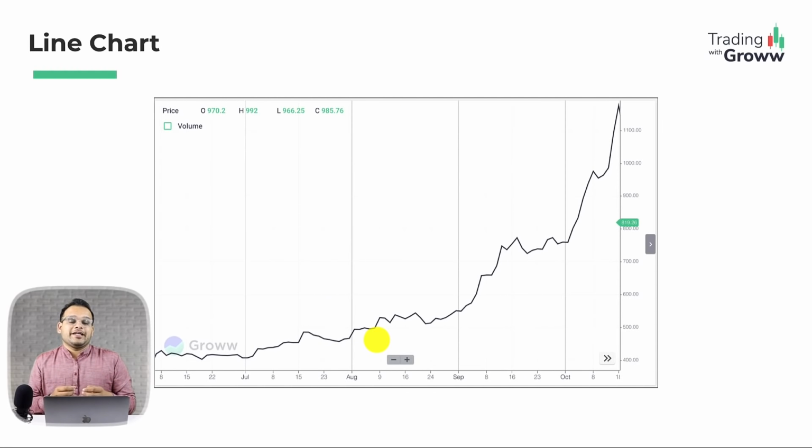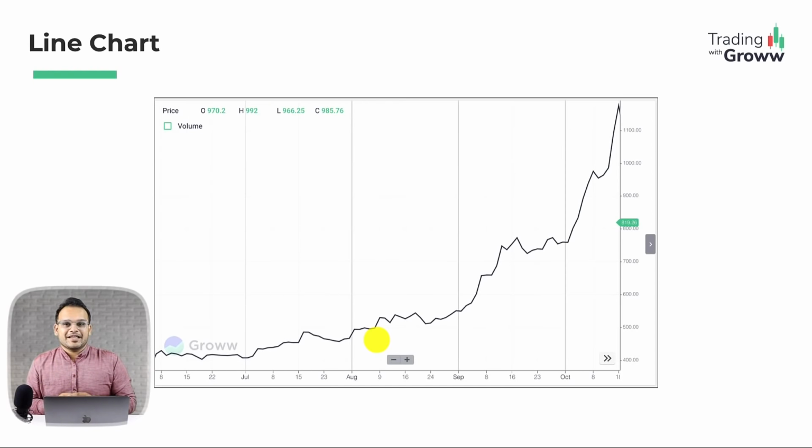Basically, it's about connecting two different data points. For example, let's say the market closed yesterday at 10 rupees and today it is closing at 12 rupees. We have two important data points, the closing price from two different time frames, yesterday and today. If we connect the dots from yesterday to today, we get the line chart. But again, the closing price and the date, which is the time frame here, can be variable. You can plot the line chart on a 5-minute chart by using 5-minute data points, or 15-minute, 30-minute, any time frame. What you need is a time frame and the two important data points.